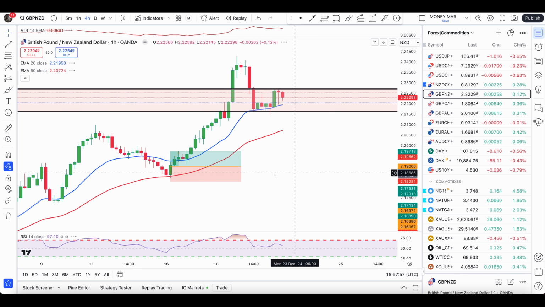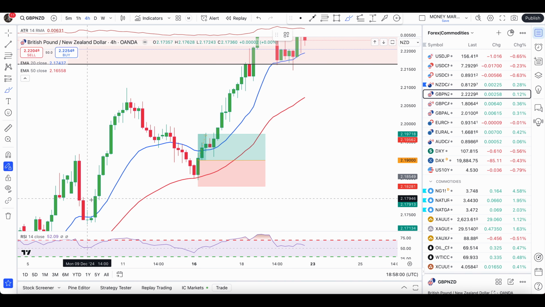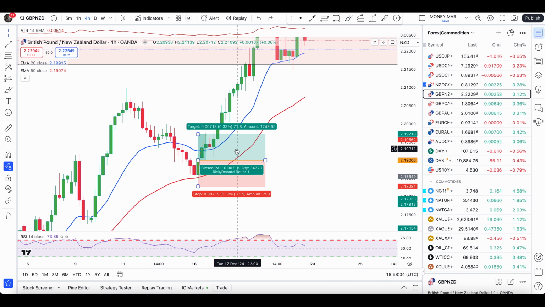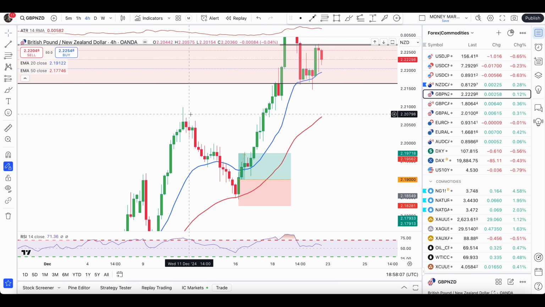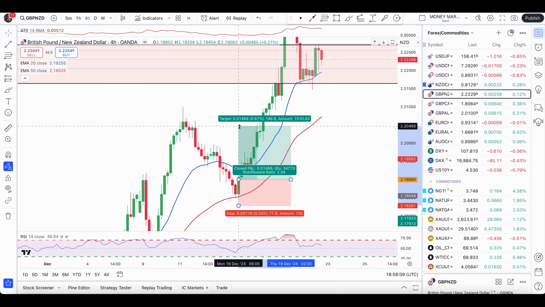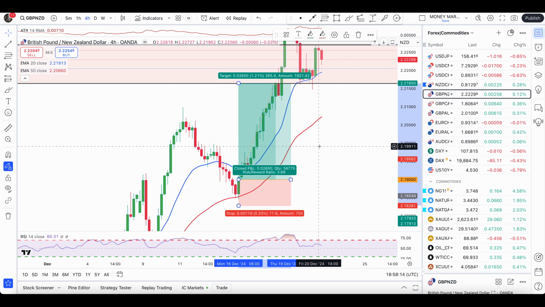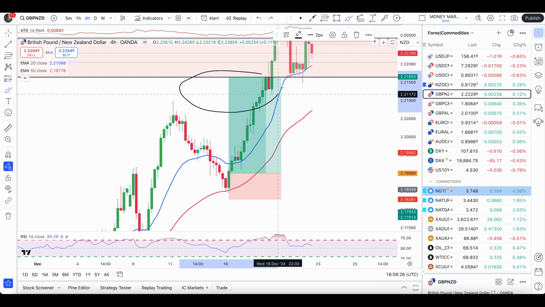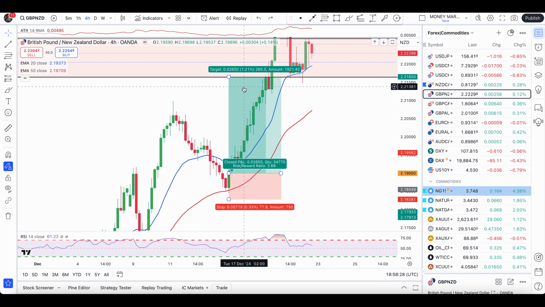Then we had GBP NZD. What do you see here? Nicely trending market. Pullback, bullish engulfer, nicely hitting the targets. Now this is 71 pips. Now I teach my students to manage a trade either to the recent highs or to the level of resistance. If you would have managed this trade, if you have strong trading psychology, if your mindset is strong, then you would have set your take profit right here. You see, 265 pips take profit is insane. That one trade will recover all the losses which you had previously.